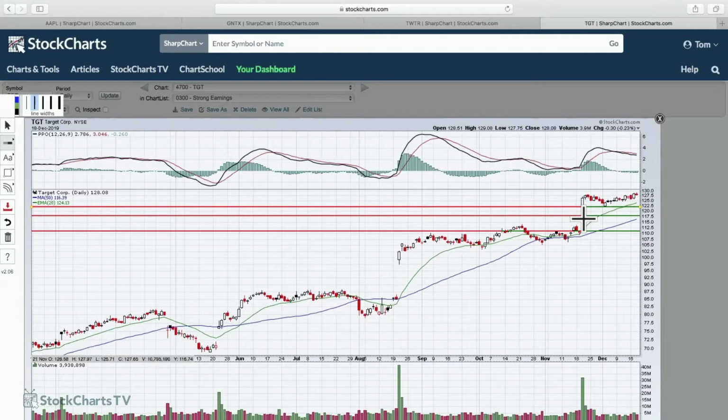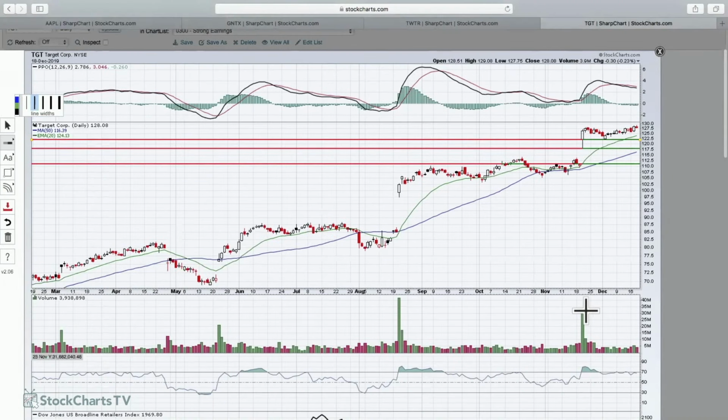Intraday, it gets down as low as 118. And then the buyers come back in. That 118 is a support level now because sellers were completely in control. And if you know much about gaps, you know a lot of gaps will fill, meaning that you'll go all the way back down to the close from the prior day. When on this kind of volume, you go down and you set that low at 118 and then come back up and finish above the open, that level becomes very important from a technical perspective.